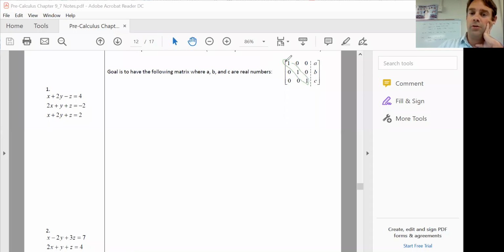You still have your diagonal ones, but notice you have zeros below it and above it. And the nice part about this then is it says z equals this, y equals this, x equals this. The nice thing about row reduced echelon form is it tells you exactly what everything is. But we're not going to worry about the zeros above our diagonal ones, just below. So we're doing what's called Gauss Jordan reduced echelon form. We're not going to be going through and doing full row reduced echelon form.